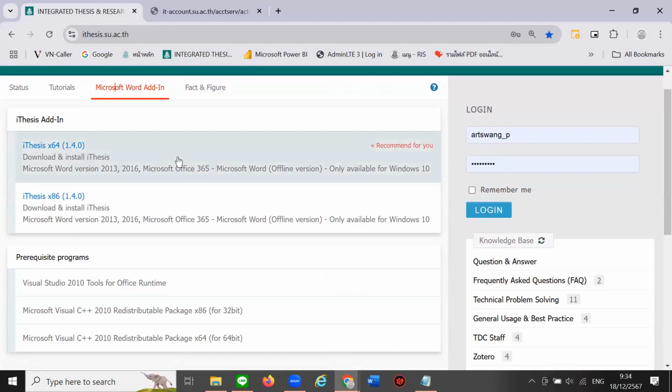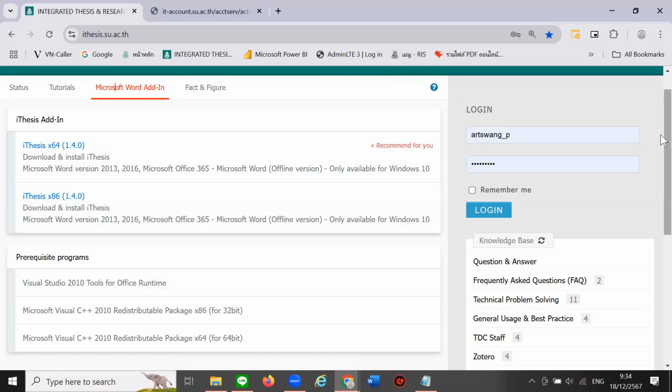For some students that don't use Microsoft Word, for example mathematics or physics, who use different software to write the thesis, we need a different method. But usually we use Microsoft Word.